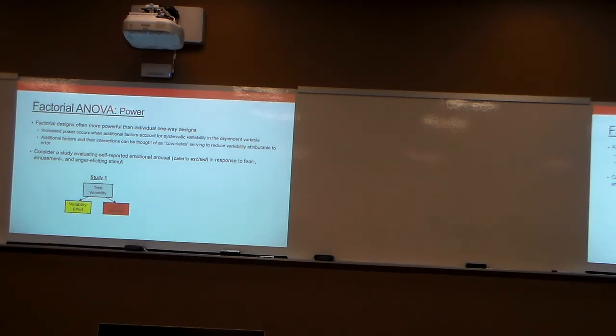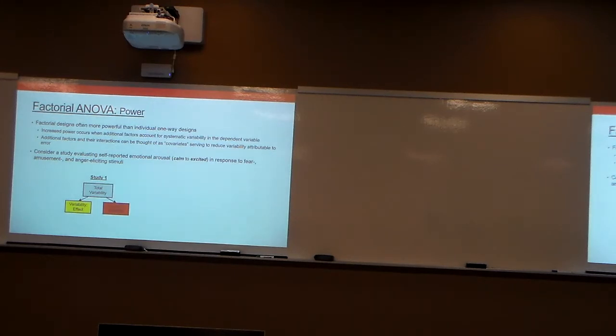But is film going to be the only thing that determines people's level of emotional activation in this case? No. There's probably other stuff that goes into it. But if I haven't modeled it, where does that variability go? Error, exactly. Because it's variability that's not attributable to the film, it's just individual differences types of stuff.